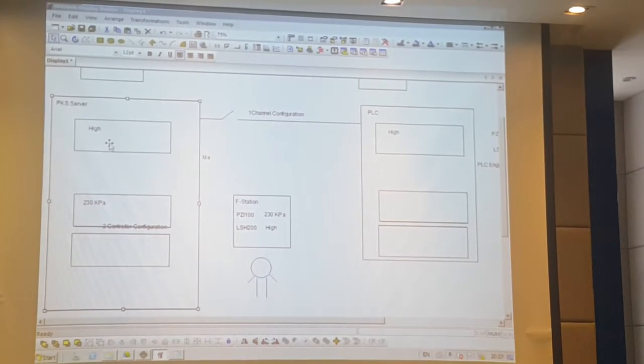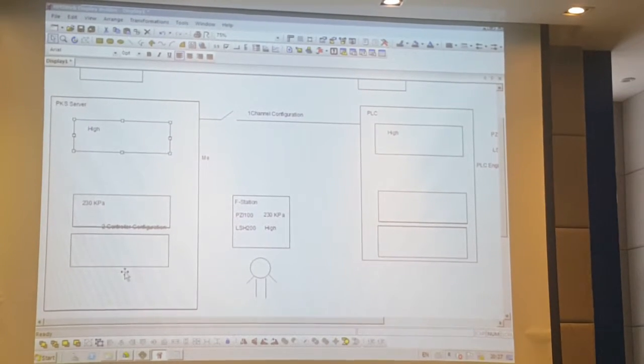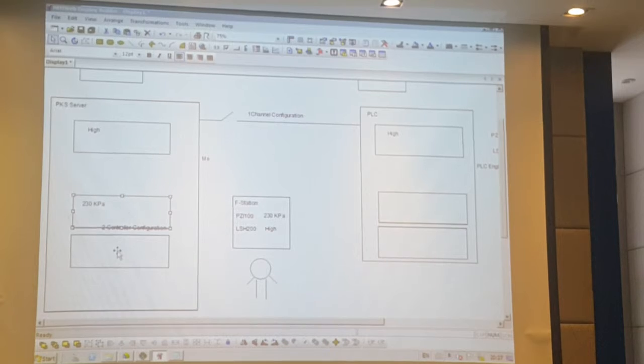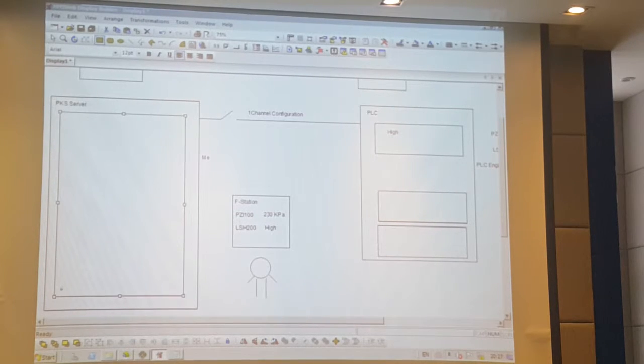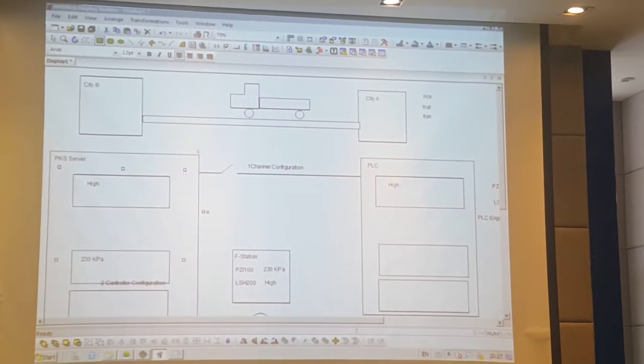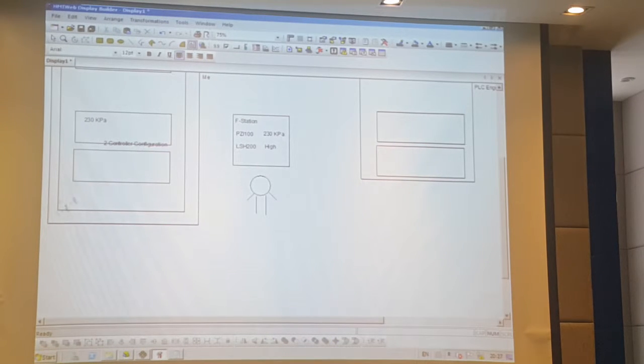In our system, where is this database? In our real-time database.